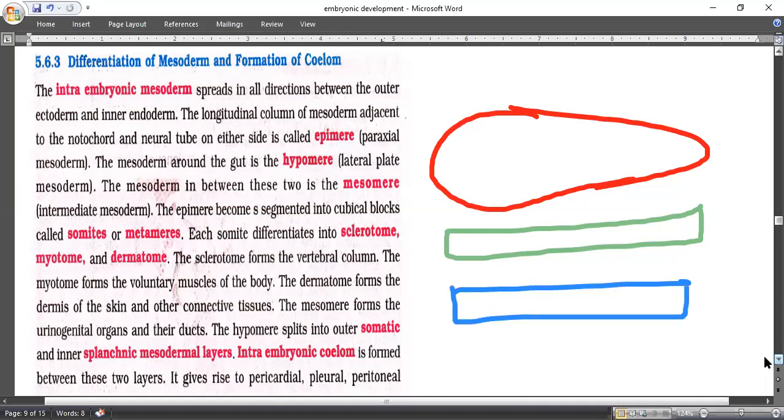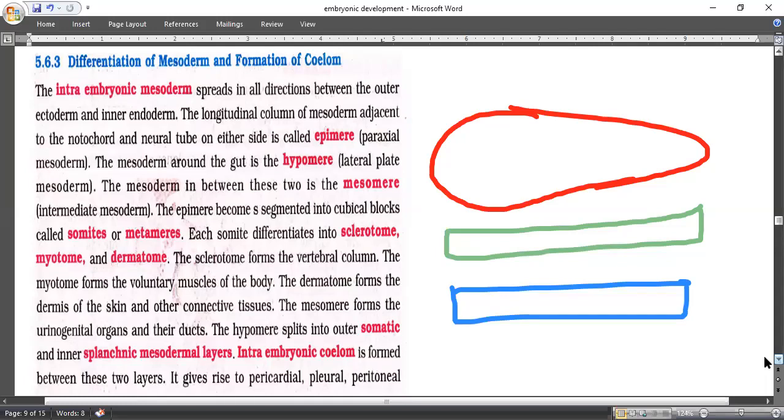Some of the issues are not explained totally. Nine months of development is not at all explained. We have some jumps in between. We are only looking at landmarks and milestones. We are not doing gynecology now. We are just giving brief information on embryonic development. It may take nine months to cover nine months of development, so that's why we are just giving it briefly.